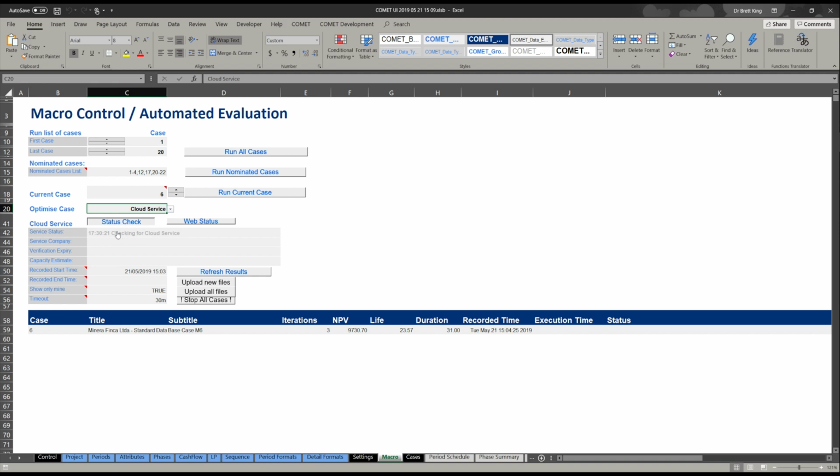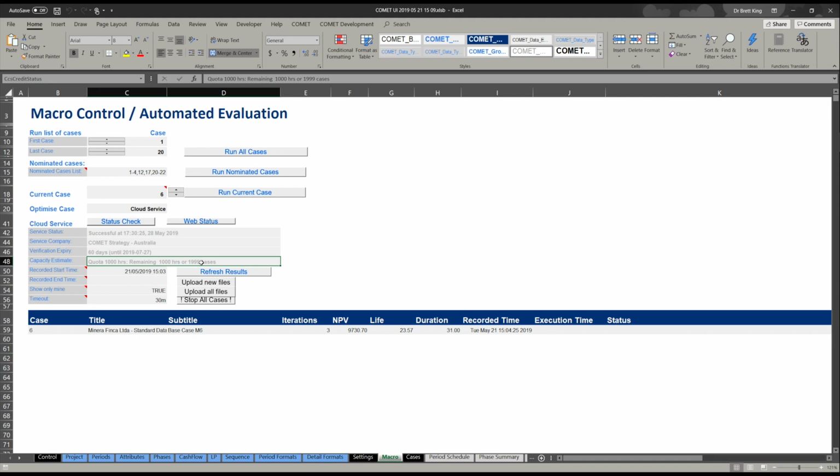If we check your status, these fields just below will be populated. Check that your company name is here. This is how many days until the verification code expires. And this shows you how many hours you have remaining and roughly how many cases you can run.